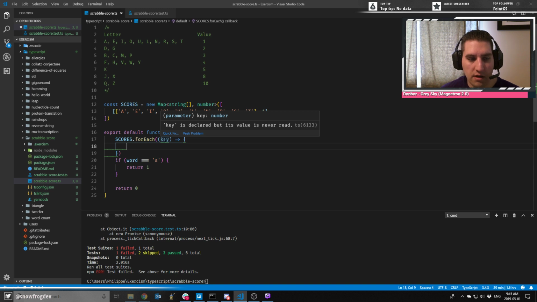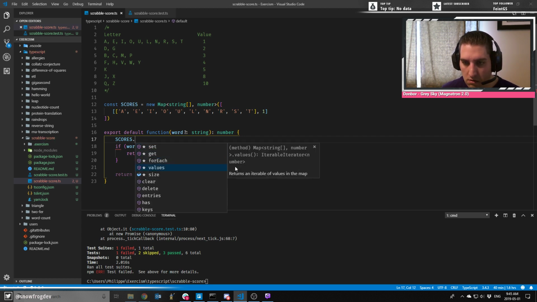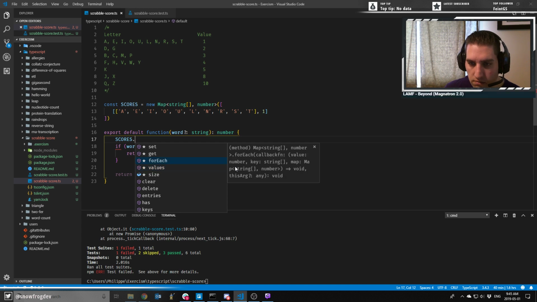I didn't remember that. Which is not what we want. We want to iterate through the keys, and I know there is a way to do this. Returns an iterable of values. That's not what we want. Value number, key string. Oh, we get both. So that'll work.